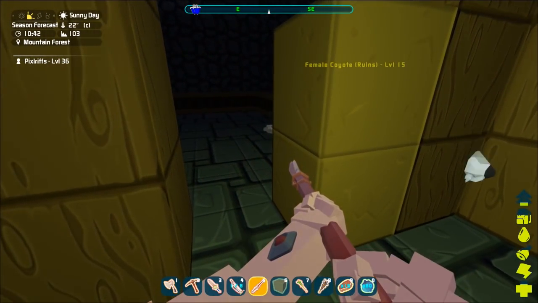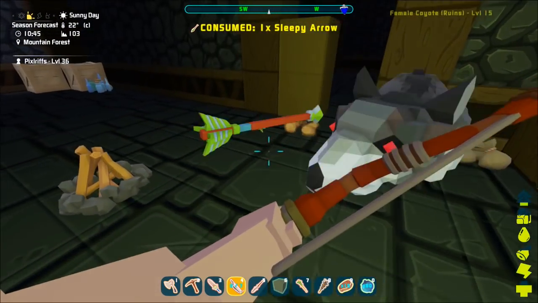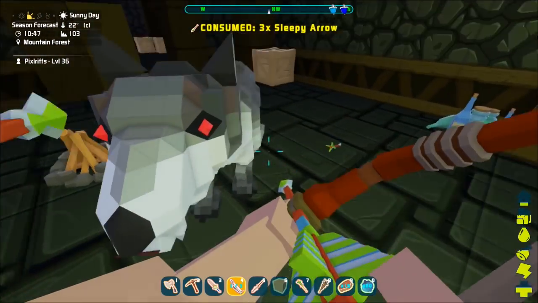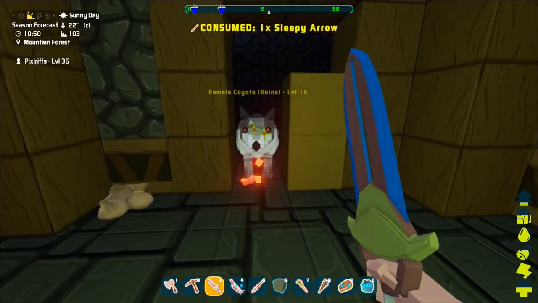Yep, it looks like they're not coming through here. Okie doke. Alright, well, this seems like a valid strategy. I wonder if I can put it down with a couple of sleepy arrows, though. Ah, and now I'm stuck in a corner. Do you mind? Excuse me. Get me out of here. There you go. Get one right between the eyes.